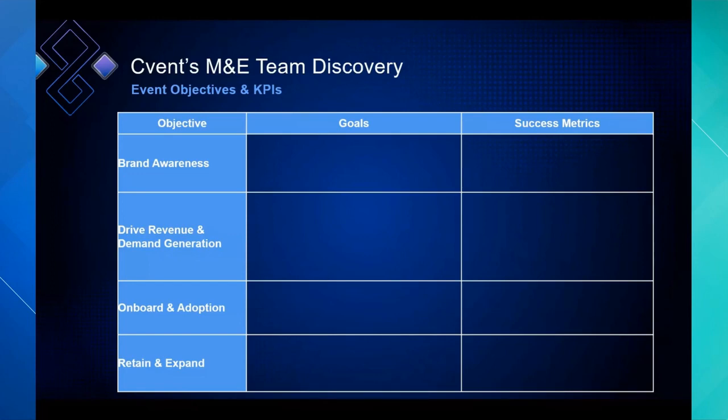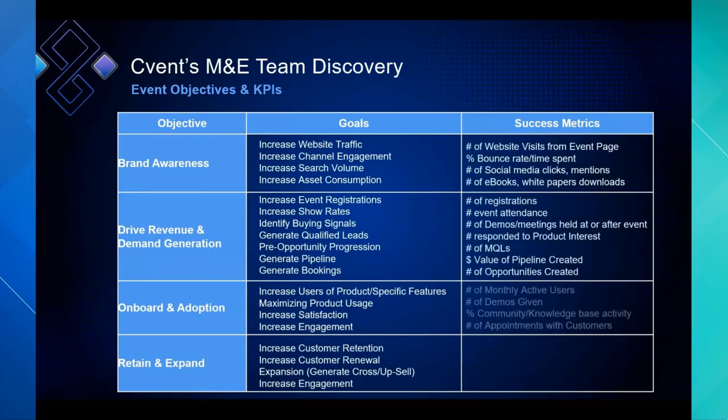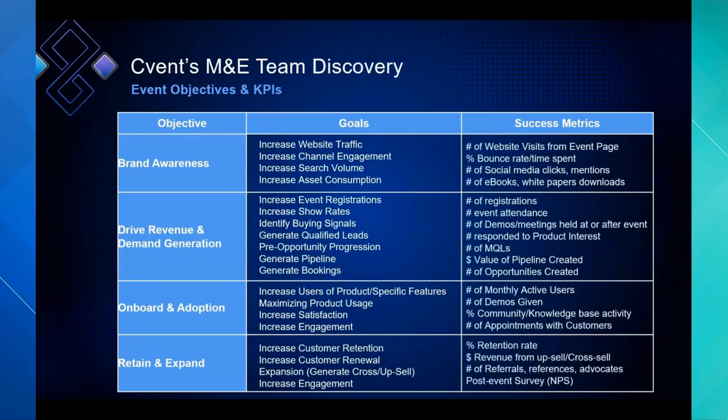We took those objectives. We then built out, here are the different goals that we have to reach those objectives. Then the next step was, here are the different metrics to prove success and to measure success of these goals. Now, this is just a quick snapshot. We actually built out a full workbook that not only has more goals, metrics, but also goes 2 layers deeper, where we are identifying what data source are we using and pulling from to get to these metrics.